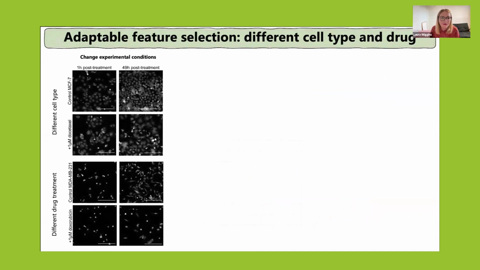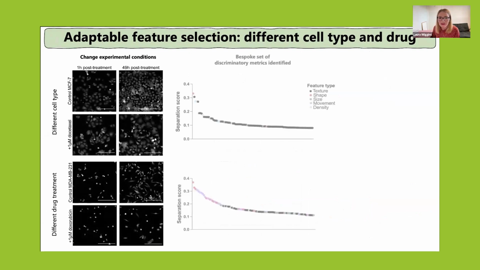So to check that that wasn't just an artifact of our cell type and our drug, and to check that this would actually adapt to different cell types and drugs, we tried another cell type and another drug called doxorubicin that has a different mechanism of action. So for the different cell type treated with docetaxel, we got similar texture metrics out.